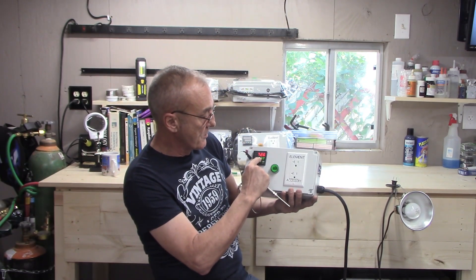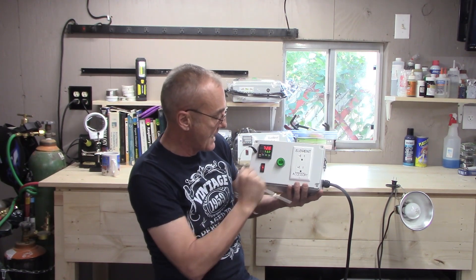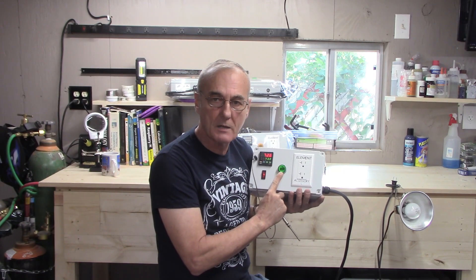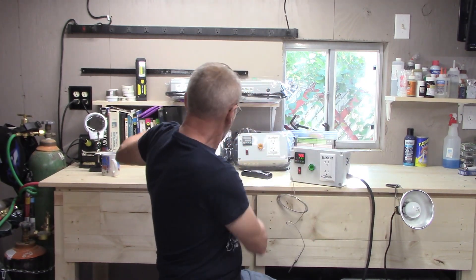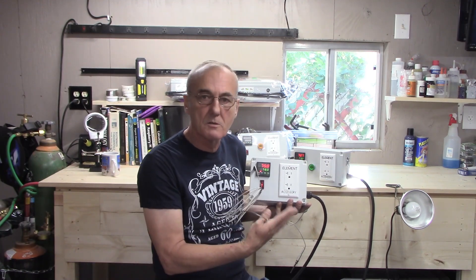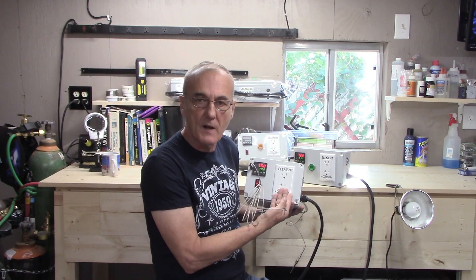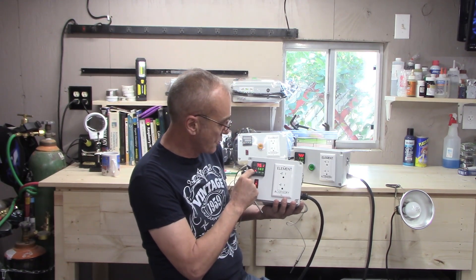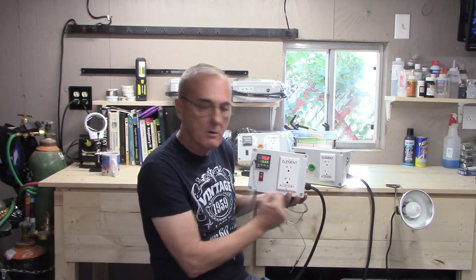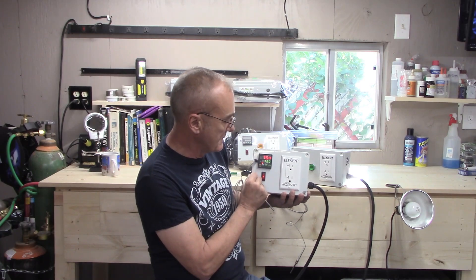I've got a set value here of 73 degrees, and what I'm sensing with my thermocouple is 72.6 degrees. You can see this little light's flashing. We put an amp meter right here in the very center of this box — the only difference between this box and that box is this one's absent the amp meter. If you push the set button one time while it's working, the bottom readout will give you the percentage of power it's providing to your heater element, bouncing anywhere from zero to 100 as it makes its adjustments. Push the set button again to turn it back off.